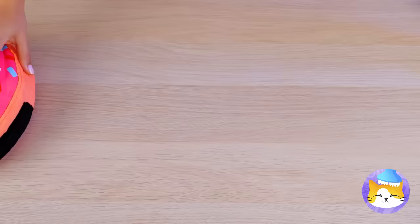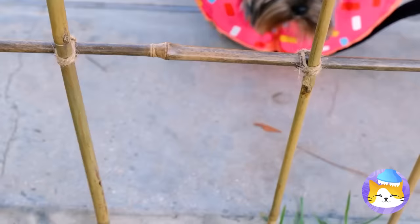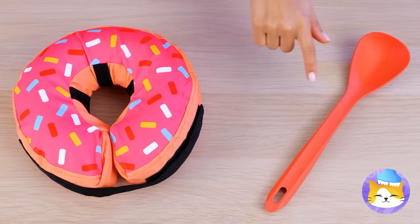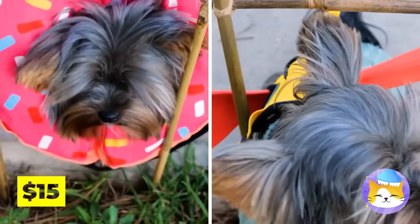Now for a puppy bumper — start with the donut. After all, who doesn't love donuts? Open up and stick your pup inside — now that fence is nothing to worry about. Now try a spoon — just add to a harness. Like a cone of shame, but without the shame. Pets sometimes need a little space, you know — a little alone time.